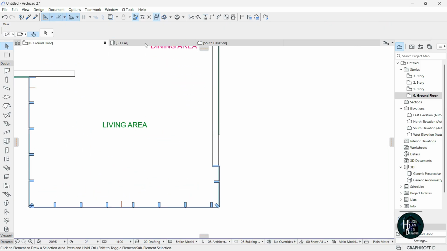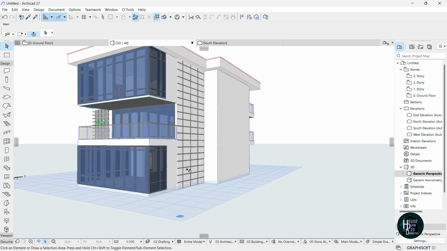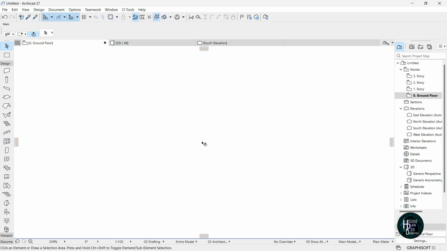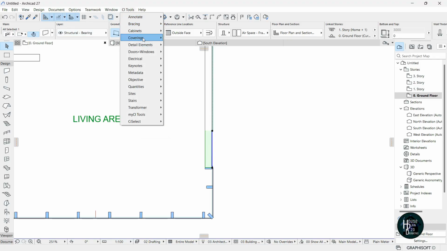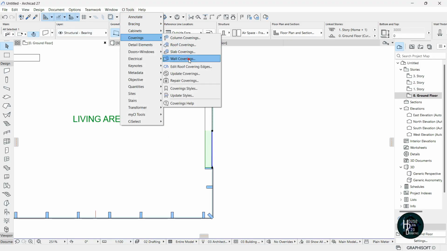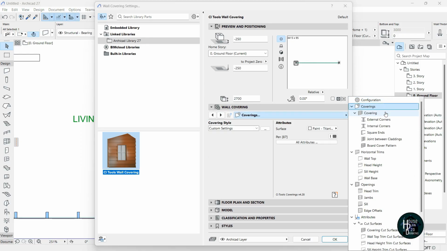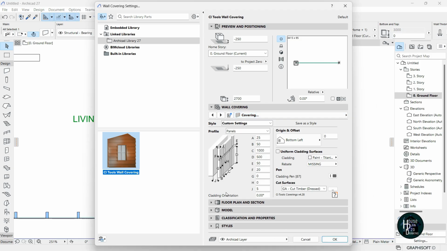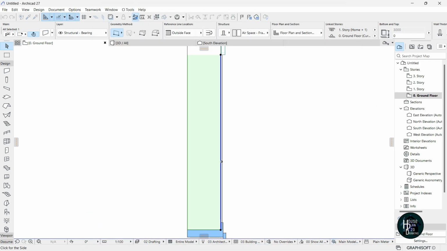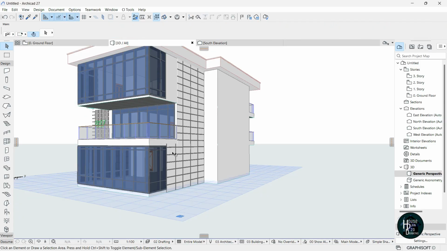Okay, once you finish doing that, go to your 3D space. You're gonna be having a design come outside like this. Okay, you can also decide to do the same for this side here. Okay, so go to the ground floor plan. You want to select this. Okay, click on the CI tools, come to the wall, to the coverings, click on the wall coverings, and click on the coverings here, click on the coverings here also. If this is set up, click on OK. Now you just select this side like so, go to your 3D view, and that's gonna be like this.